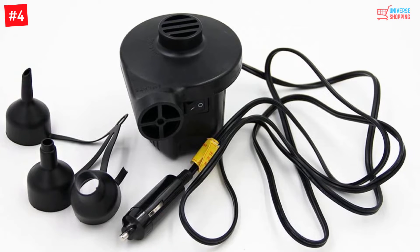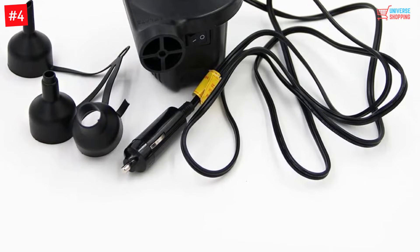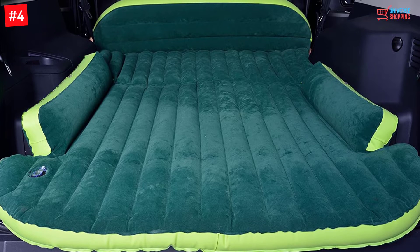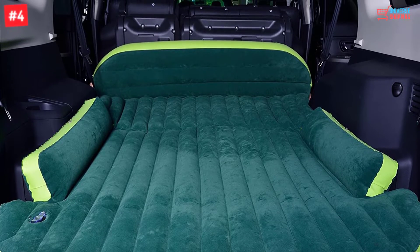This item can simply fit in many SUVs. It contains a cold-resistant suit and a velour surface for hiking, camping, and outdoor activities. The bundle also has a nozzle attachment, quick deflation, and valves that control the inflation. This is a comfortable airbag — if you purchase this item, you will never regret it.